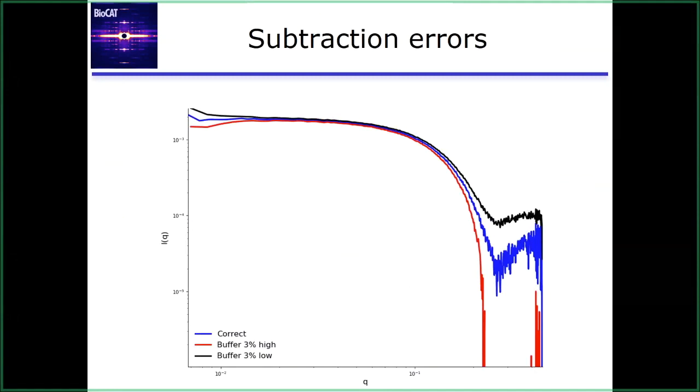The answer would be, for example, suppose you make up a matched buffer by hand, and the matched buffer you run for the subtraction doesn't quite have enough salt in it. It's going to have a little bit less scattering than the buffer you measured your protein in. When you subtract it off, it's not going to subtract out all the scattering from the salts, and you end up with this offset on your scattering profile. Which is why we recommend that you never make buffer separately. The way to match buffer is dialysis.